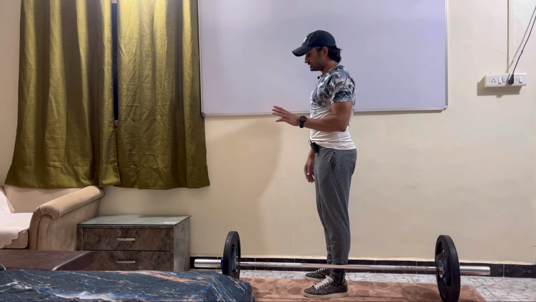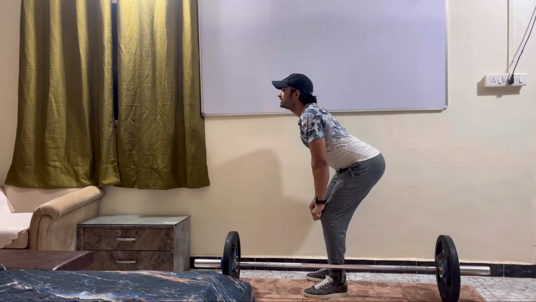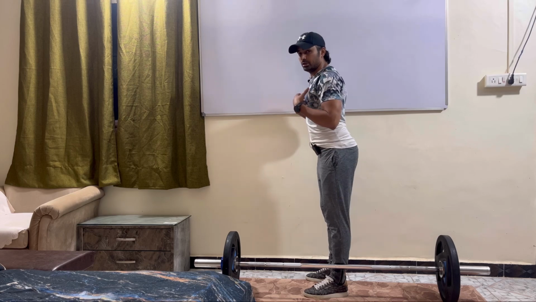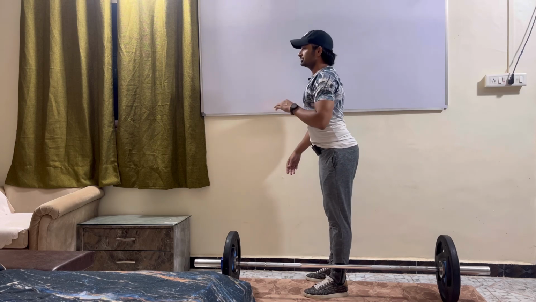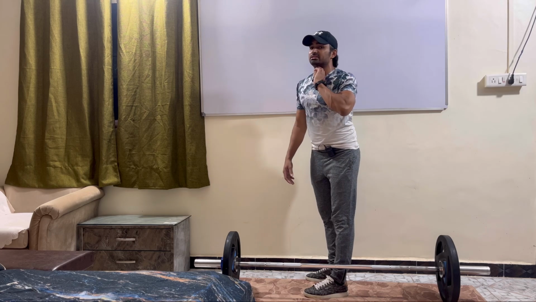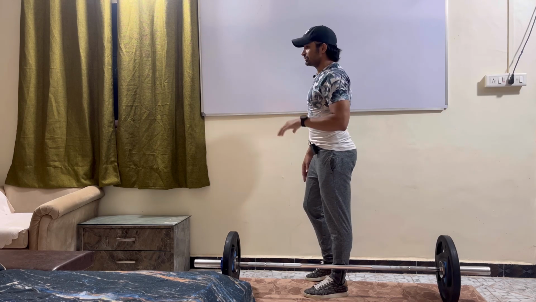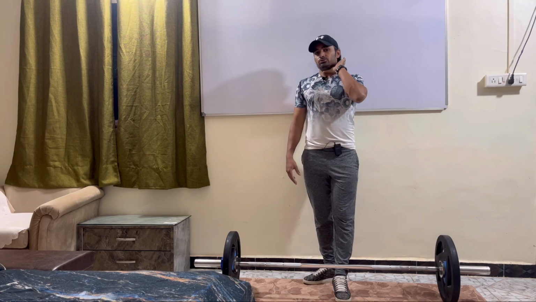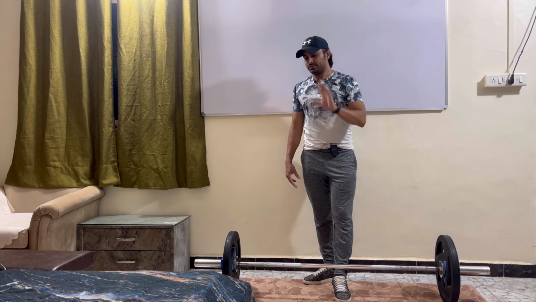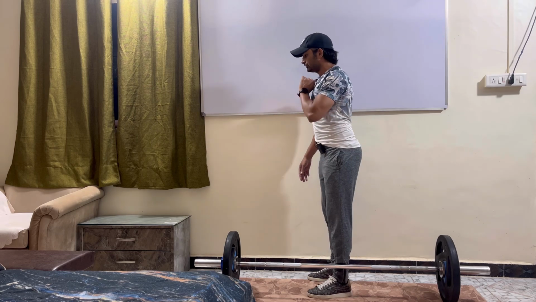The third important thing: keep your neck in a neutral position. Do not extend your neck when you are going down. This should not happen like this, because when we look in the mirror, the neck will be in an extended position, and it makes it very hard to inhale and exhale, because the tongue will push our windpipe backward. So it is very difficult to breathe. So keep the neck in a neutral position.